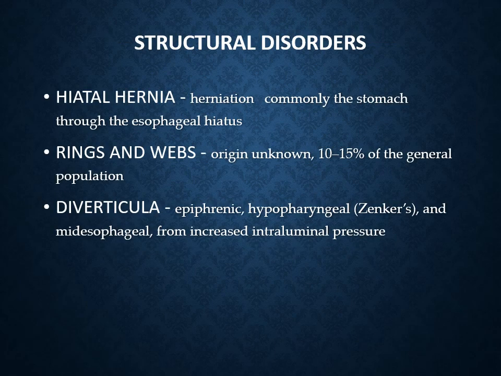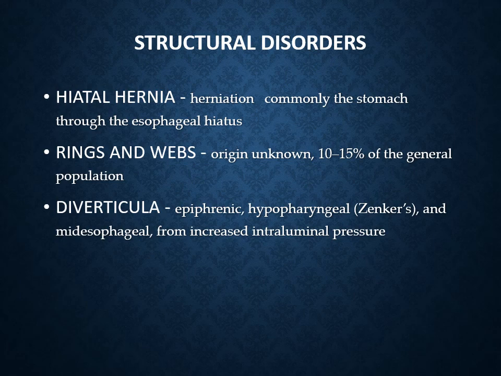We have the more common structural disorders of the esophagus. Hiatal hernia is a herniation of the viscera, most commonly the stomach, into the mediastinum through the esophageal hiatus of the diaphragm. A sliding hernia comprises at least 95% of the overall. It occurs as a result of the weakening of the phrenoesophageal ligament attaching the gastroesophageal junction to the diaphragm.